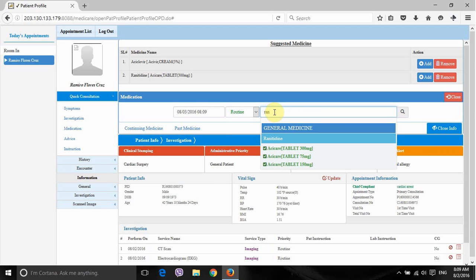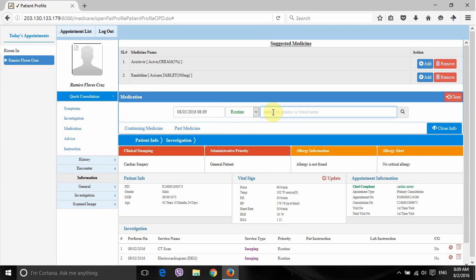So we have got 3 ranitidine. We can select the medicines by just the names. So this is a specific feature, a state-of-the-art feature for the doctors, where you can select the medicines by just clicking on one name, or by just giving the first word of its name, or the first character more specifically, and this will remove a lot of burden from the doctor's shoulders. It will ensure that the doctors, even if they don't remember the whole name of the medicine, out of the large area of medicines, can just give one word.